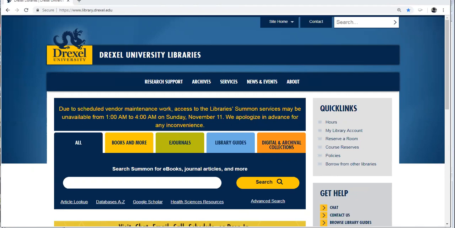I happen to be using a Windows-based PC over here. I'm utilizing Chrome for a browser. And I would recommend Chrome, which tends to work pretty well. Firefox tends to work pretty well for me. Safari can get a little funny sometimes, so I want to make sure to put that out there.